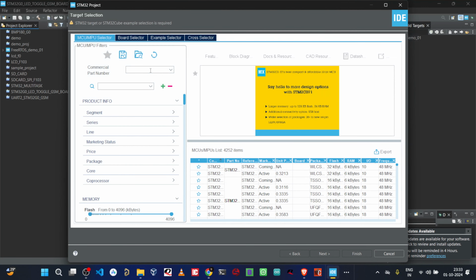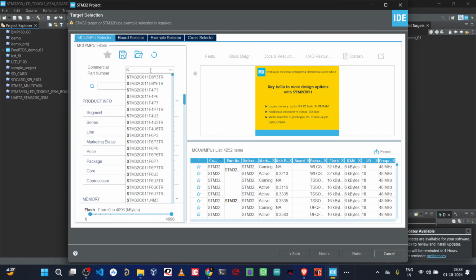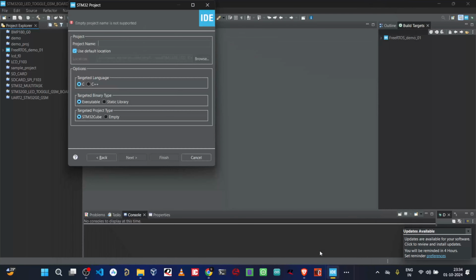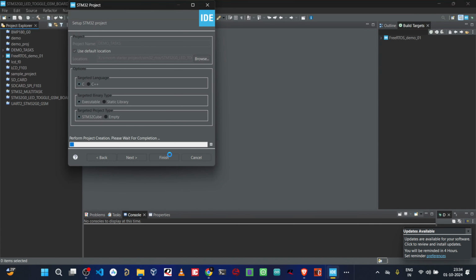Let's search the microcontroller, that is STM32 F103 C8 T6. Demo tasks. Click on finish.